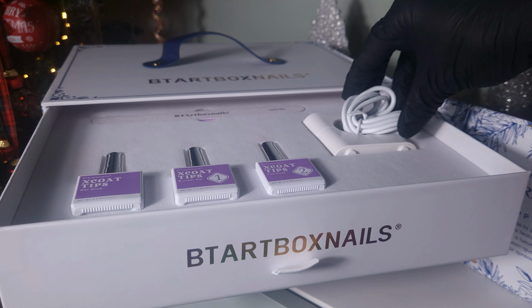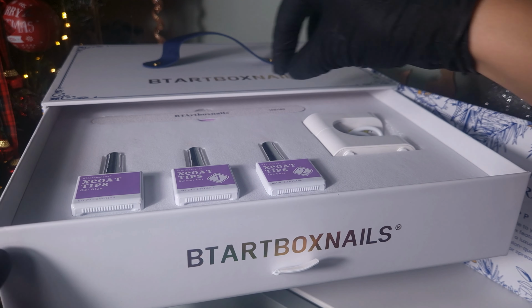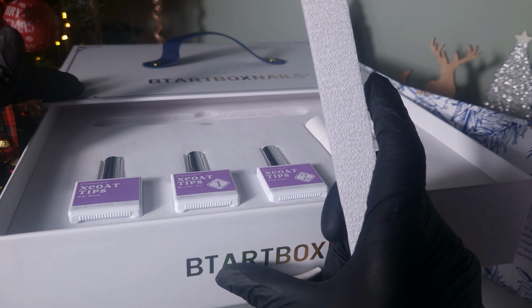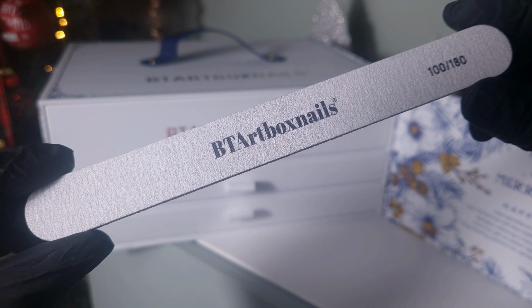I love anything that when it's packaged, you can put it back really easy, because like I said, if you're buying this as a present for someone, it's really nice that it comes as an entire kit that they can keep everything in. You do also get a 100/180 grit file.